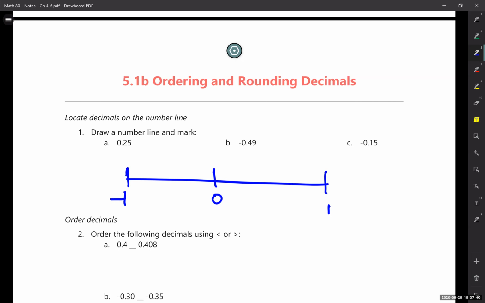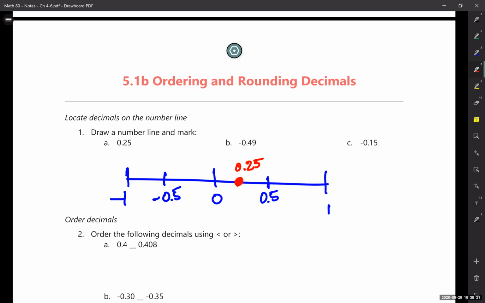And in between -1 and 1, in fact, specifically halfway in between, I have a half. And on the left side, I have a -half. You don't need to put every decimal in there, but just enough to give you an idea of what goes on the left and what goes on the right. So for the first one, for part A, we have 0.25. So that's going to be in between 0 and +1/2. So we have 0.25. I guess I could have drawn an A right there for part A.